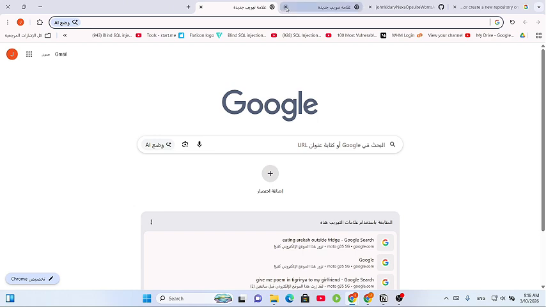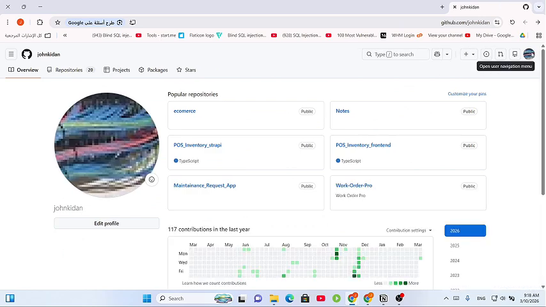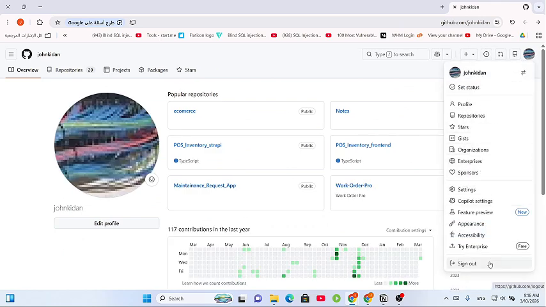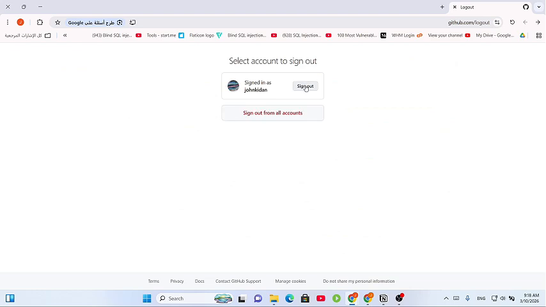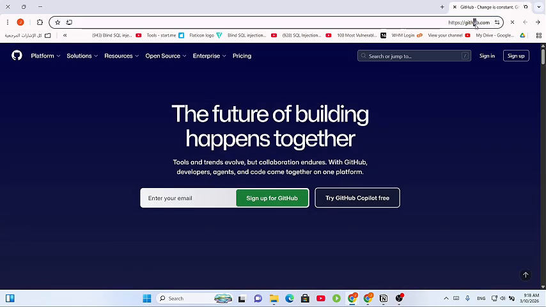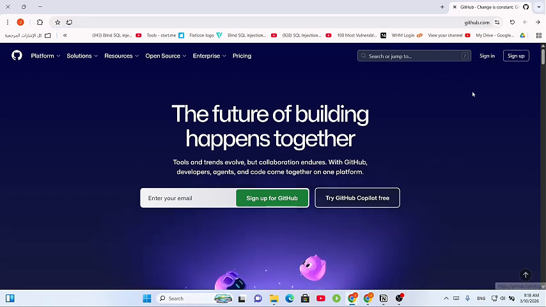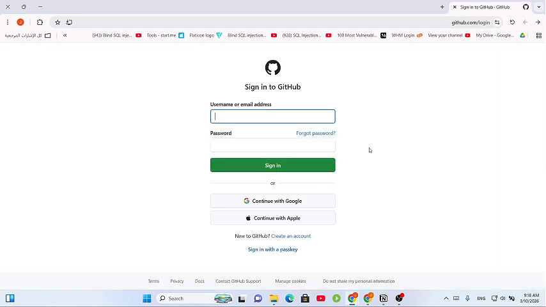I don't need this stuff. So I'm just going to go back to my, actually, you need to sign in here. Let me start from sign out. Okay, so this is github.com. You have to sign up, but since I'm already signed in, I'm just going to sign in with Google.